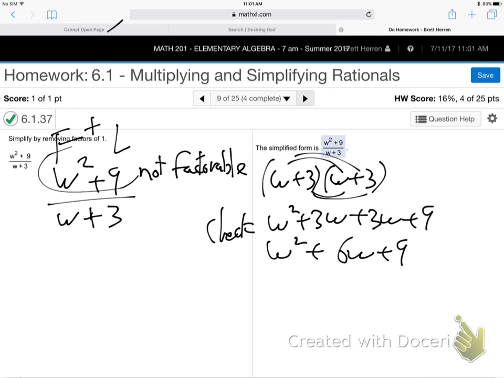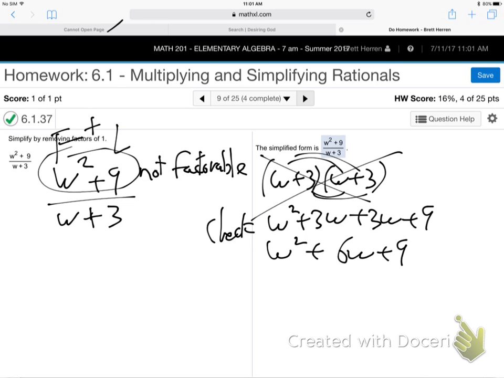That's not the same as W squared plus 9. That's just not right, huh? Do you see how it's not W plus 3, W plus 3? That W plus 3, W plus 3 would put a 6W in the middle, which is not what we originally had. That's not right. Does everybody see that? You just can't do the plus. The FL plus cannot be done.